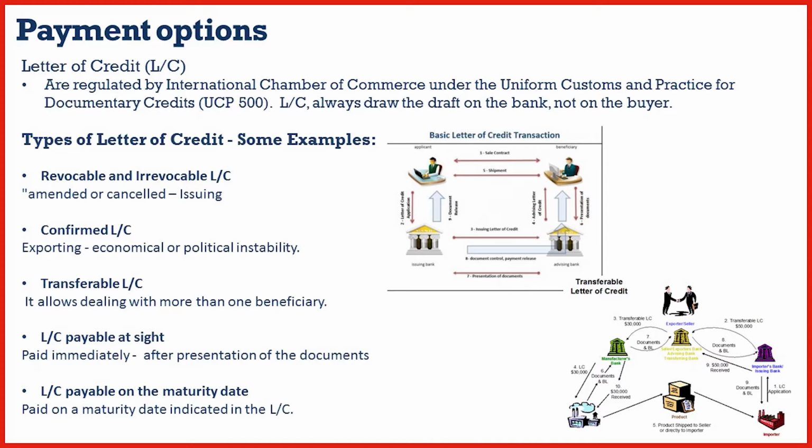Letter of credit payable at sight. Payable at sight means that you'll be paid immediately. In fact, it may take up to 7 days after presentation of the documents. Letter of credit payable on the maturity date. You may be paid on the maturity date indicated in the letter of credit after presentation of the documents.